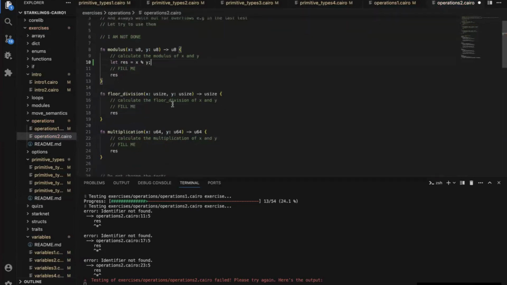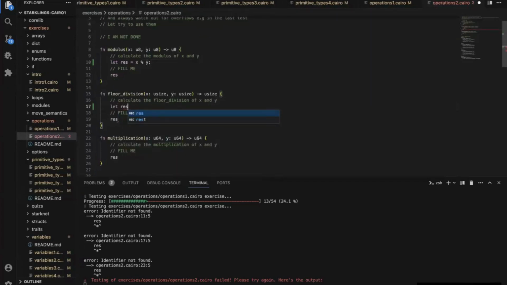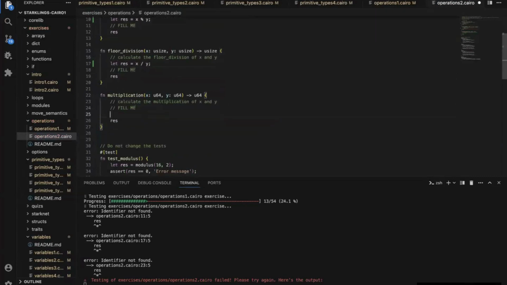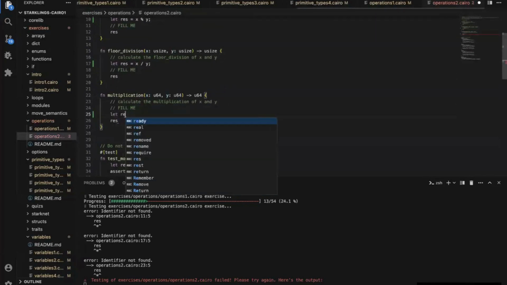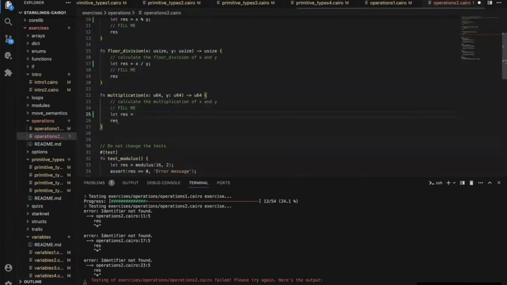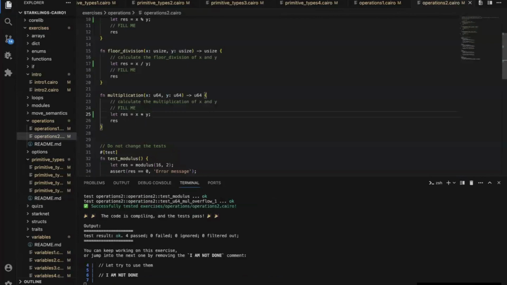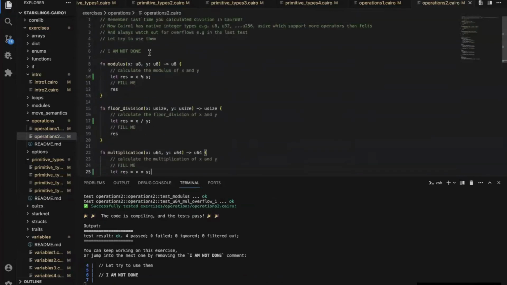Okay. Now let's do for division. Let res equals x divided by y. For multiplication also, let res equals x multiplied by y. So let's see. And that works. So we can remove "I am not done".